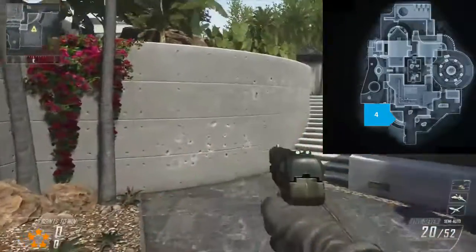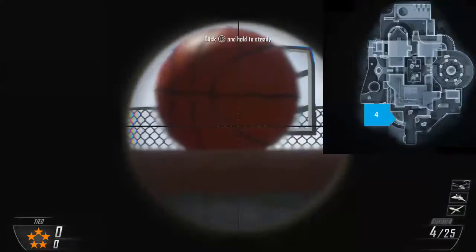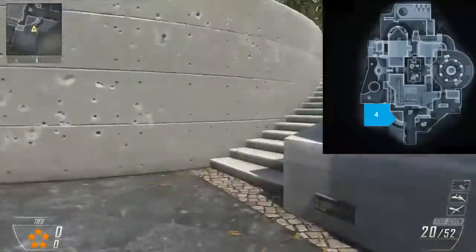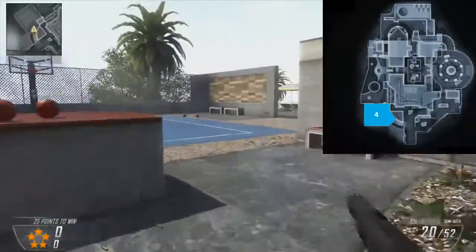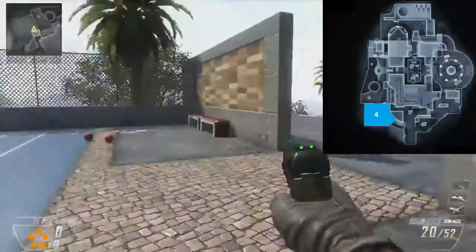It's the area where the basketballs are, guys. Let me just try it with a sniper, just for the banter of this video. Oh, that's pretty close, but it wasn't in. But zone 4 is from this staircase all the way through here. It's this main building here, and kind of around here, I think.